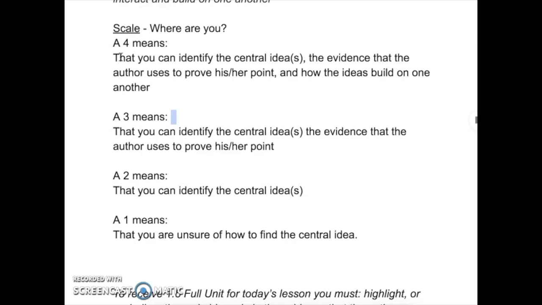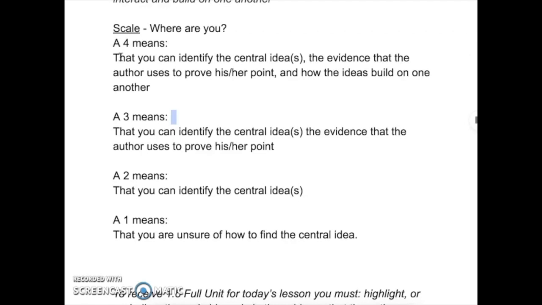I don't know if this is news to you or if you knew this all along, but school is not about getting the right answer. Never has been and never will be. The right answer is a byproduct of having good processing skills. If you can identify the process, if you can work through a problem, you have good problem solving skills, you've got good critical thinking skills, then the right answer comes as a result of that. So school is all about that process and identifying that evidence. So that's where you're at if you're at a 2.